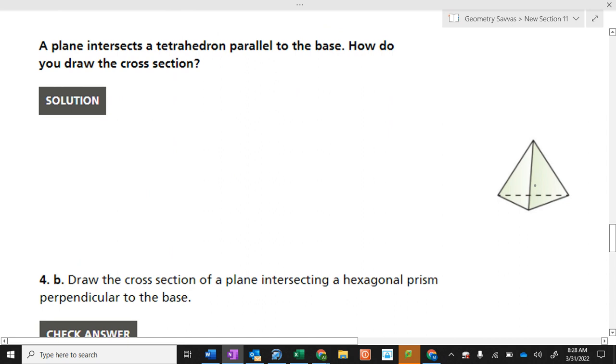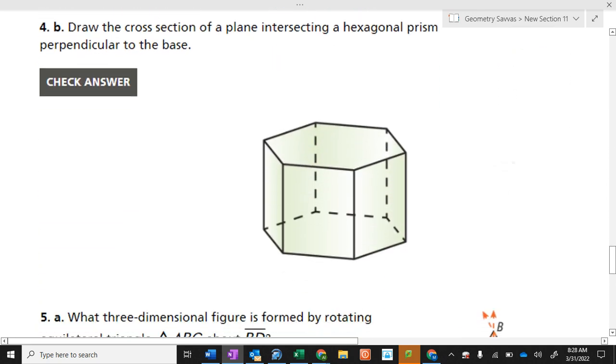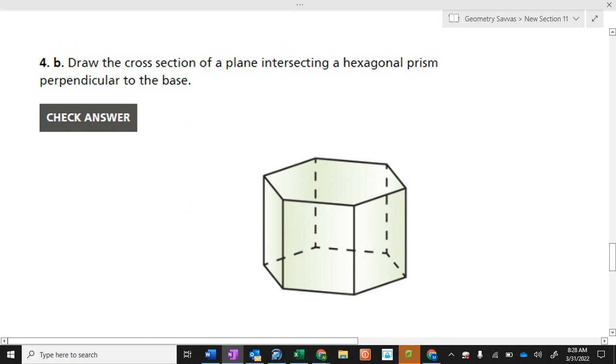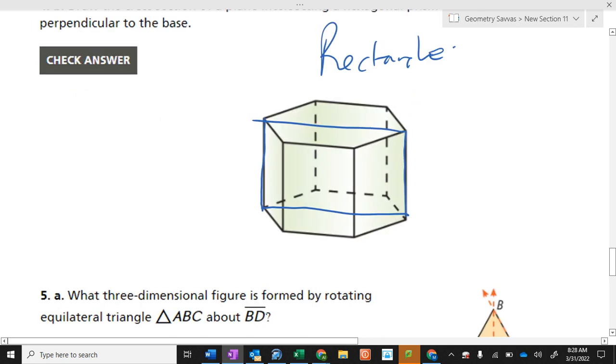If you go parallel to the base on this tetrahedron, which is a triangular pyramid, what shape are you going to see? Triangle. If you go perpendicular to the base here, not parallel, perpendicular would make what type of shape? Well, if you cut through here, straight across to here, and to here, what shape shows up? Rectangle. Hey, we had trapezoid for an answer yesterday, so she's not that far off.